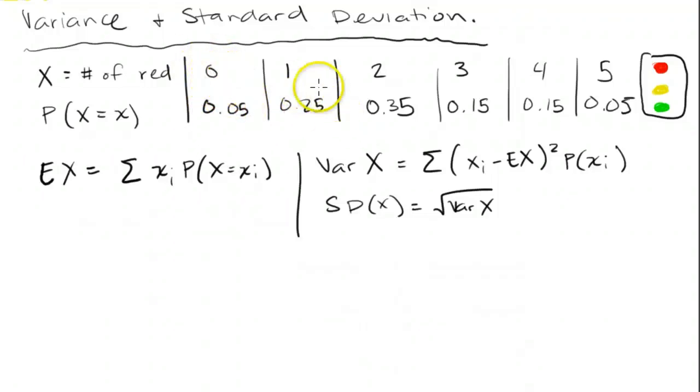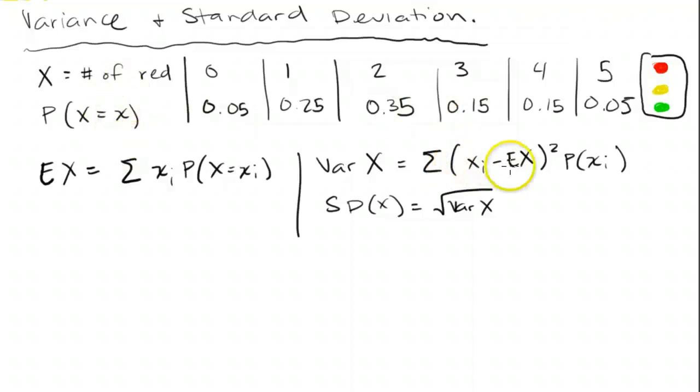There's a 25% chance that they'll hit one of the red lights, 35% chance that they'll hit 2 red lights, 15% chance they'll hit 3, 15% chance they'll hit 4, and last a 5% chance that they're going to hit all 5 red lights. And so our goal first is to find out how many lights we expect to hit, which is basically our expected value in a way, each day. And then we're going to find the measure of spread, so the variance of x, and also the standard deviation of our value of x.